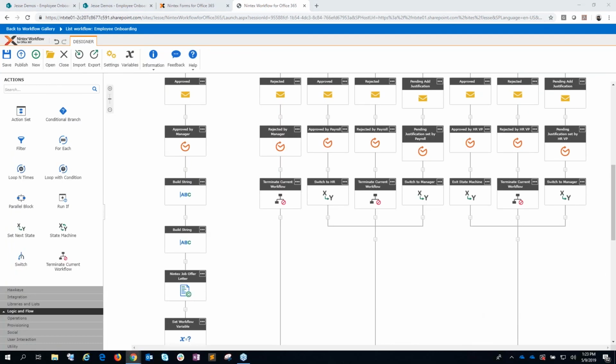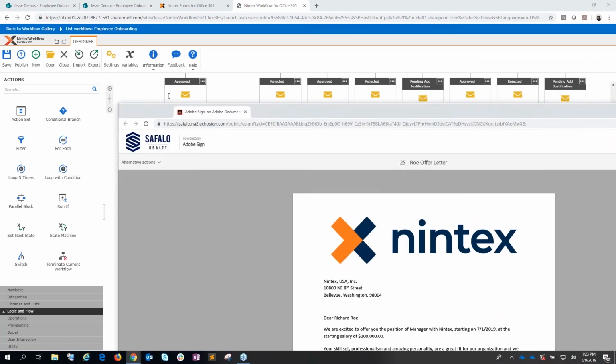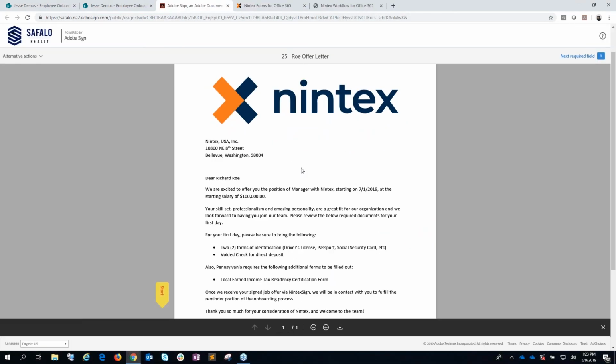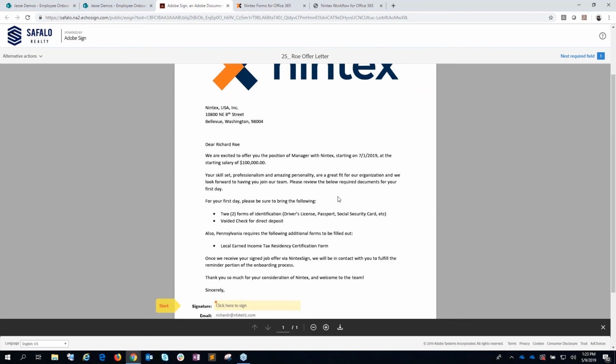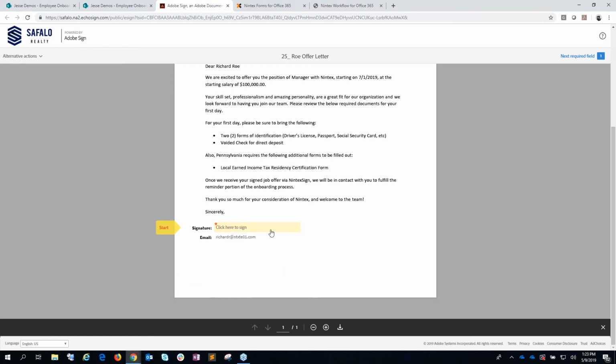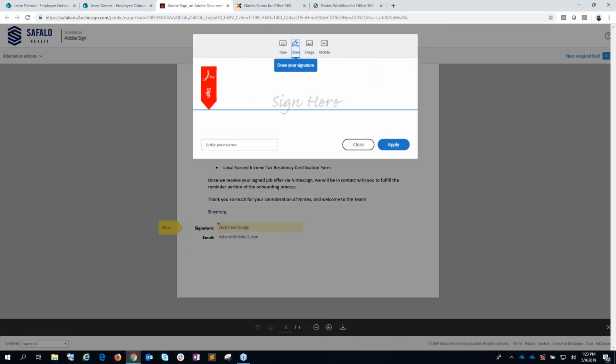So actually taking a look at what that document looks like here, I'm just going to go ahead and open that up. We'll drag this over here. Now we can see that. Here we have our nice document, right? We have our Richard Rowe. He's a manager. All this information is what we captured on that form, right? And we injected that into this document. We also see that because he was in Pennsylvania, right, we have this little extra blurb of what he needs to do. And then using DocuSign, we're just asking him for an e-signature, right?